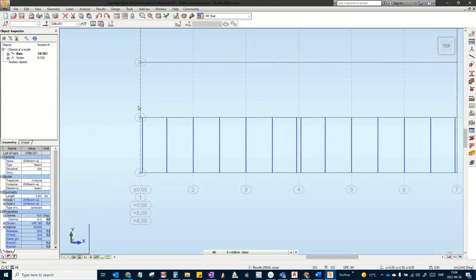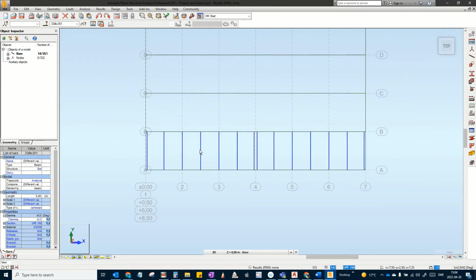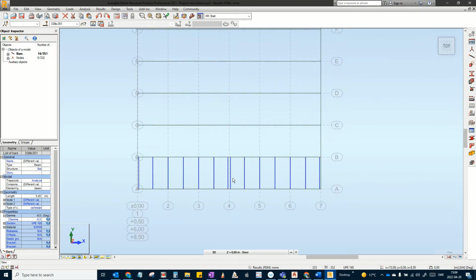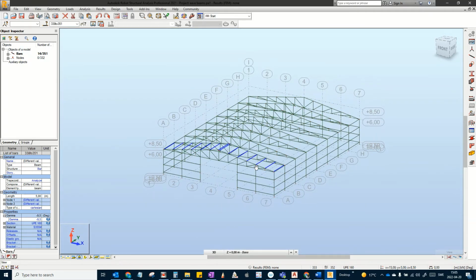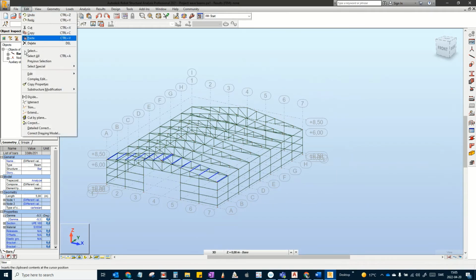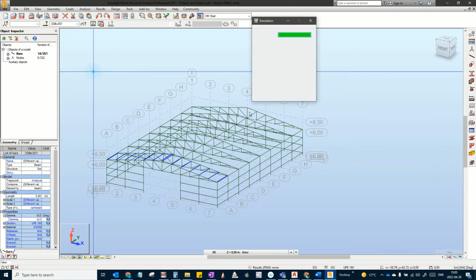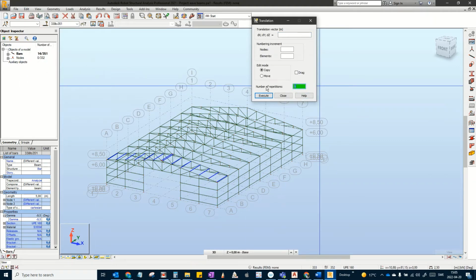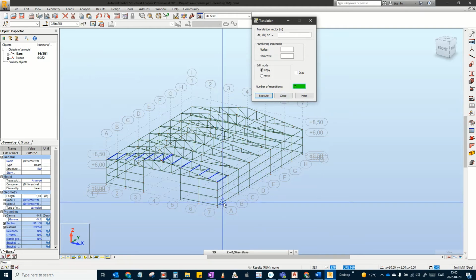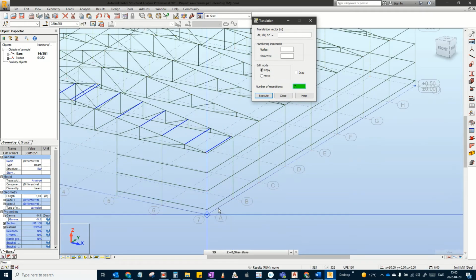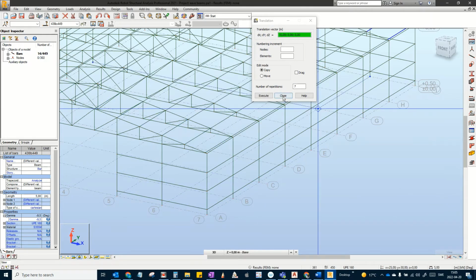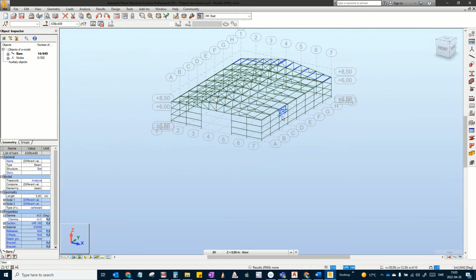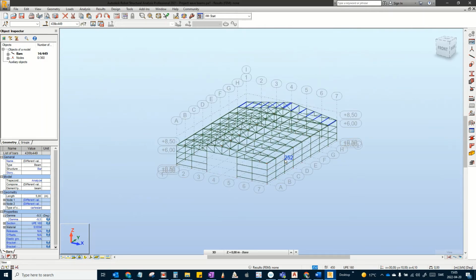Okay, we have 14. 1, 2, 3, 4, 5, 6, 7. Multiply by 2, that is 14. Okay, so we are going to copy this 7 times. Yes. And we will copy from this point to this point. Nice. Very good.